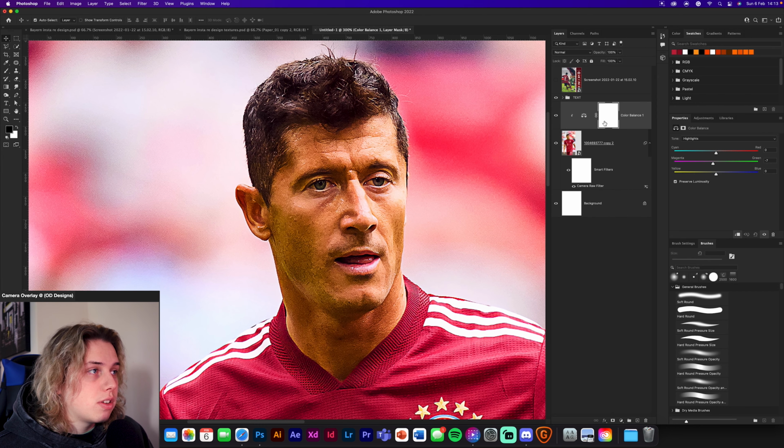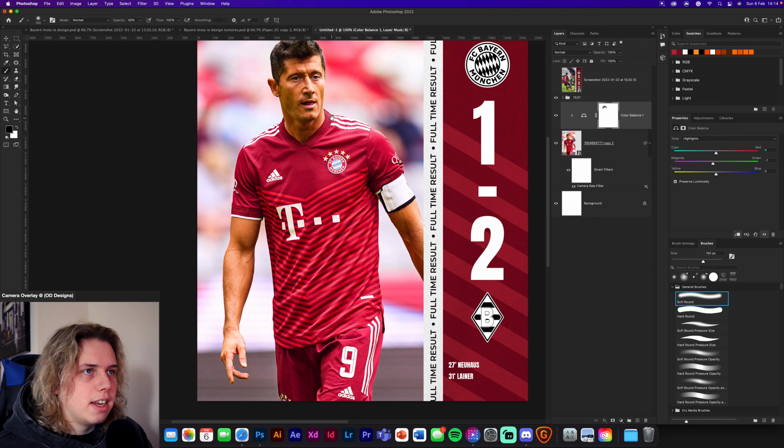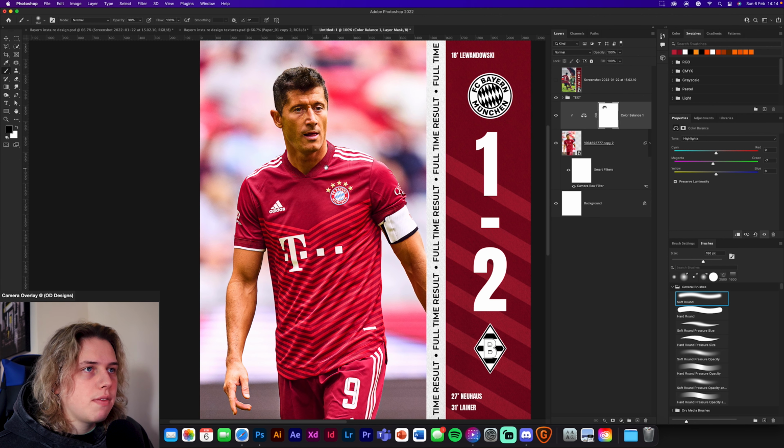So what I'm going to do is, see, you've got a layer mask here. You're going to get a soft brush, probably about 20% opacity or maybe 30. I'm just going to go back across his hair and paint some of this pink that we've just added away, because you don't want his whole head to be pink because it looks a bit weird, but something like that looks nice. So you can paint bits back in, but not have the whole head pink because it would just look a little bit weird, if you know what I mean. So we've got our color balance in, that's perfect.